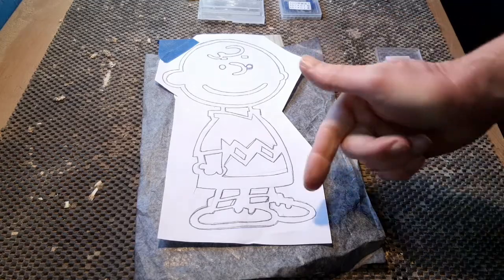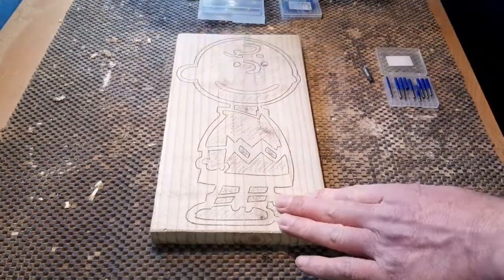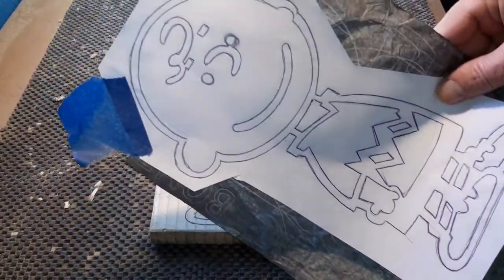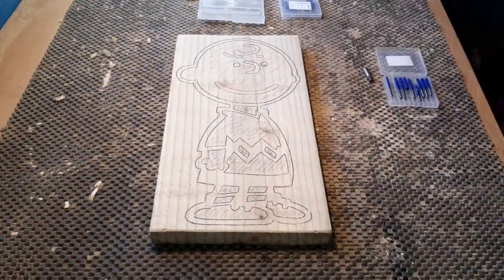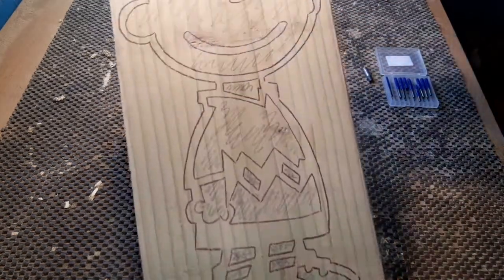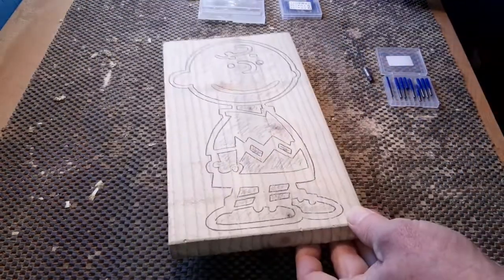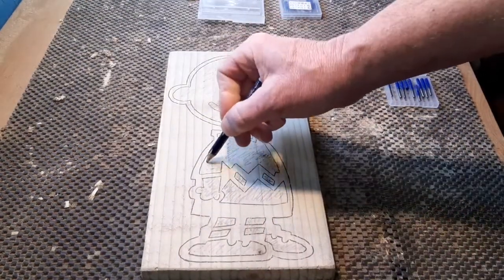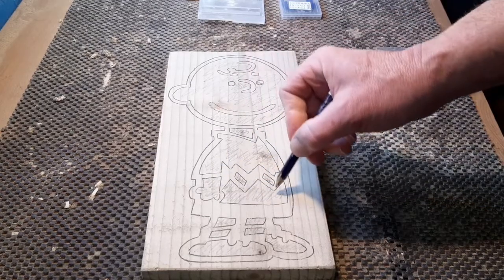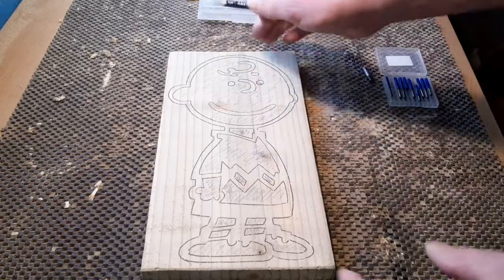So we've got it on. I like to use a pen. We've gone over the top with our carbon underneath. That's nicely drawn out. That way you can use that template over and over again if you want to. So there's our little Charlie Brown on there. No problem. You see why, with them squiggly lines that take a couple of seconds to route, shade in the areas that we want to route out.